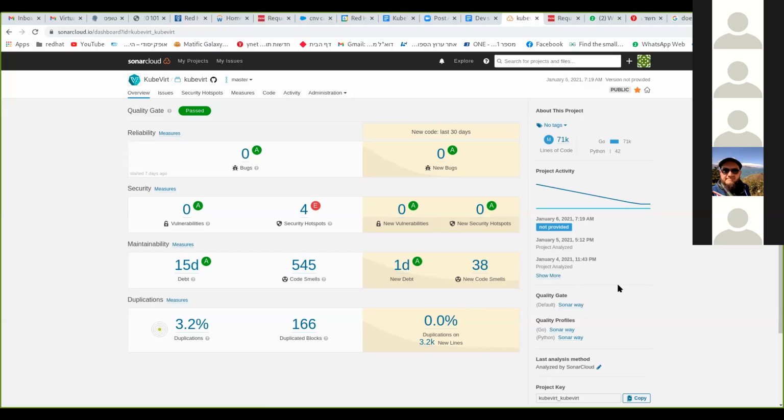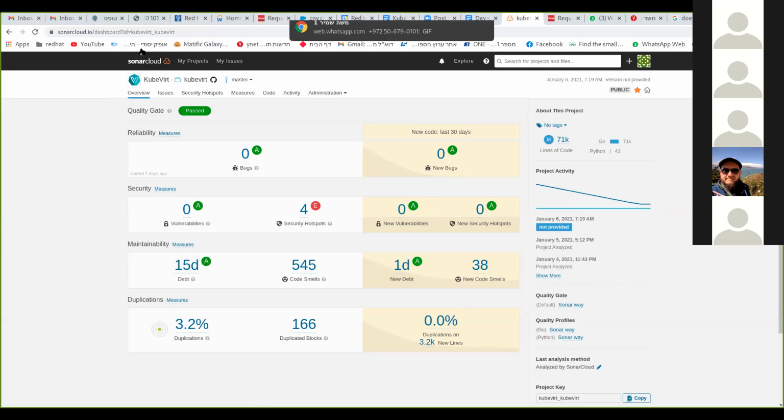Now, every time that we are merge something, you see it is getting added as new code, and we see what was added and how much time it should take us to fix it. The main idea is that eventually, in the future, we will want to block PRs from getting merged in case they have new issues, or at least issues of the blocker type.